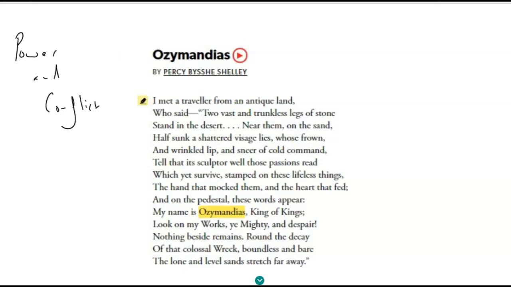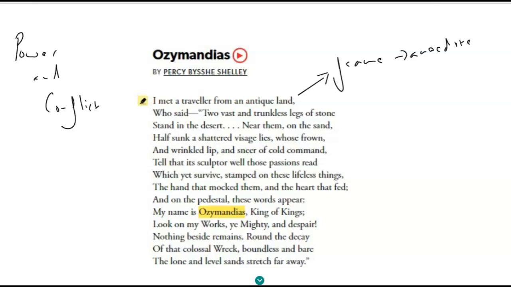So in terms of the frame of the poem, the way this is framed, here we have, I met a traveller from an antique land. So the frame is a kind of anecdote. Someone saying to you or to somebody, I met somebody who told me this. So it's a story twice removed from the original story, from the original events. I met someone who told me this.